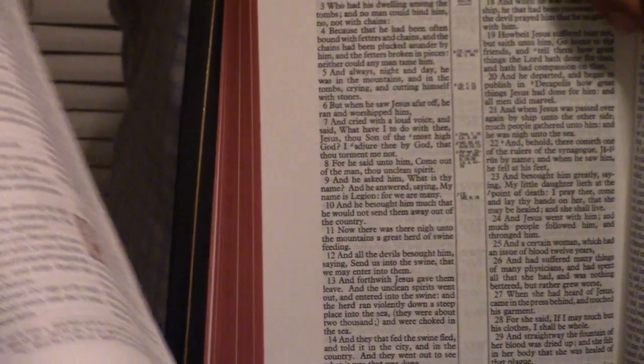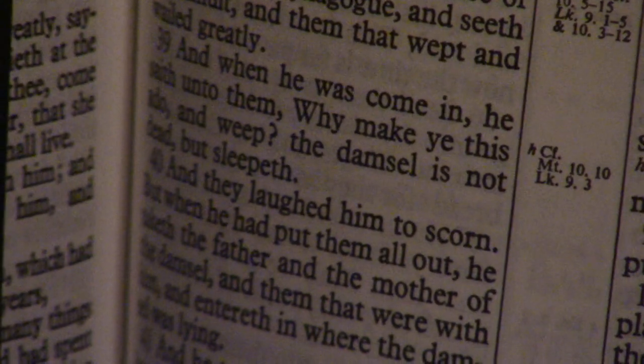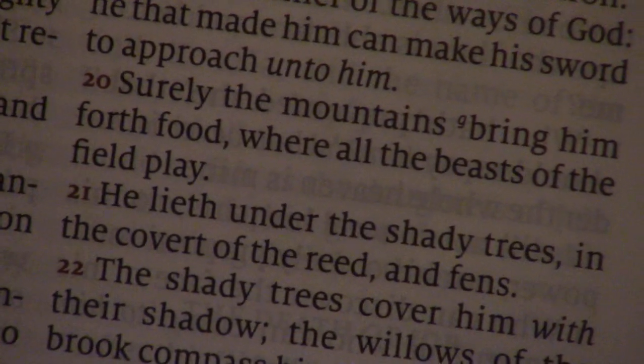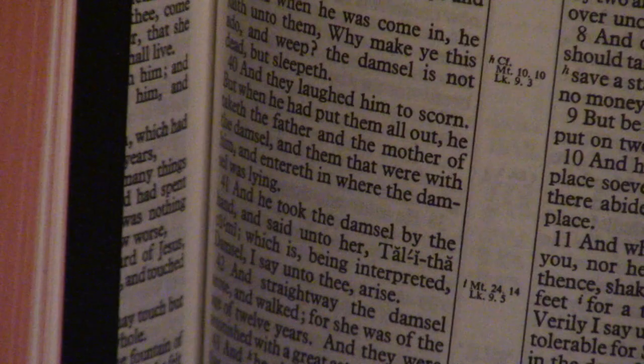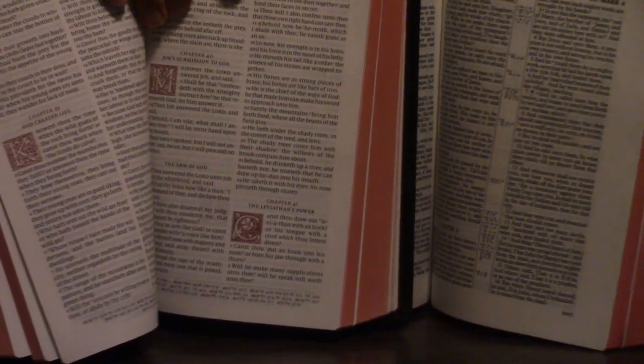Personally, at the end of the day, I think I probably like the Canterbury a little better — even though there's a ton to like about the Allen 62. It's just so big. And even though the Long Primer has really clear, dark print, the print is bigger in the Schuyler Canterbury. Combining the size of the print and the size of the Bible — even though I probably like the study helps better in the Allen Long Primer — I do love the bottom references in the Canterbury. But they're both going to be fine Bibles. And where your treasure is, there will your heart be also.